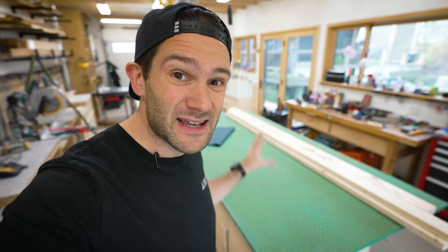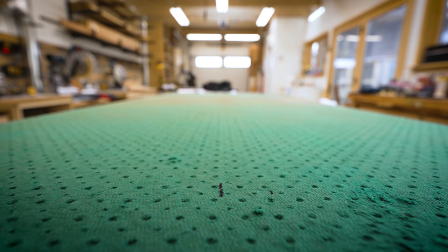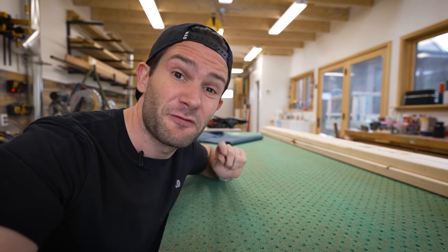Now that we're here in the shop, let's talk about all the materials that we're gonna need for this build. And I think the first one we should address is this big giant green sheet behind me. This is Sonopan, and it's kind of my secret weapon on this build. So traditionally these sound absorbing panels are made with rock wool insulation, but I have a feeling that this might perform a little bit better.